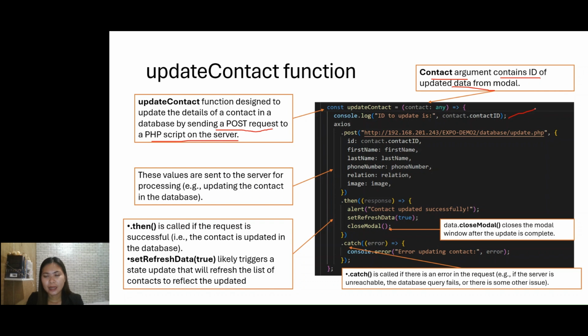So, the second line here is just for debugging, just to ensure that I am receiving the correct ID. You can just remove this one if you want. And then next, we have the actions. So these values are sent to the server, which is this one. So we have a post URL, and all of these values here are sent to myupdate.php.